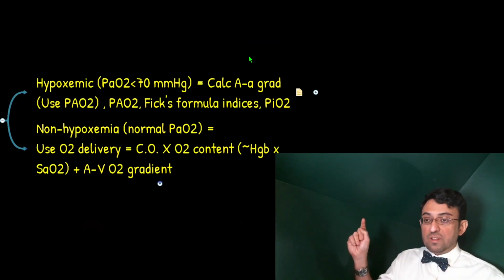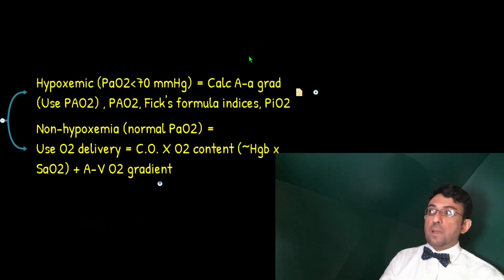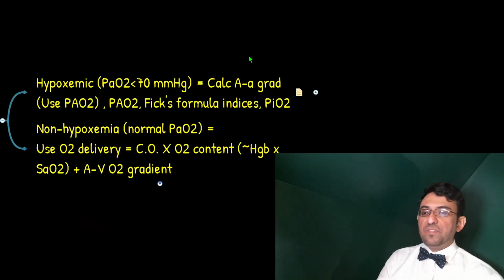So the first question in this scenario is, if you have a patient with signs or symptoms or SpO2 in favor of hypoxia, and you ordered an ABG and you figured out that PaO2 is also low, in other words, you are dealing with hypoxemia, what is the very next step? We have to calculate the alveolar arterial gradient of oxygen.